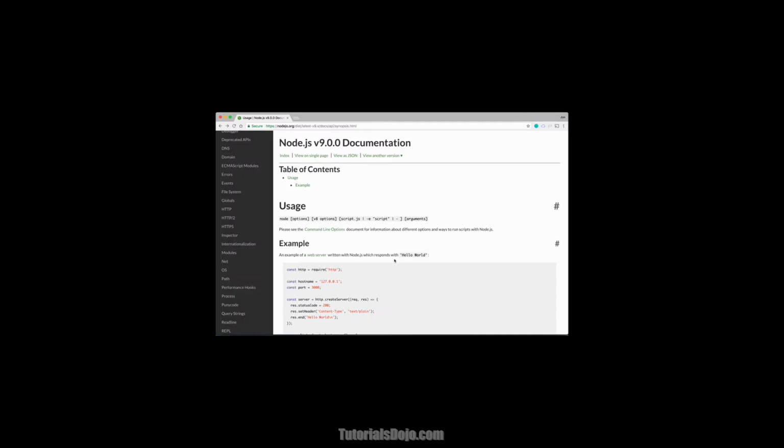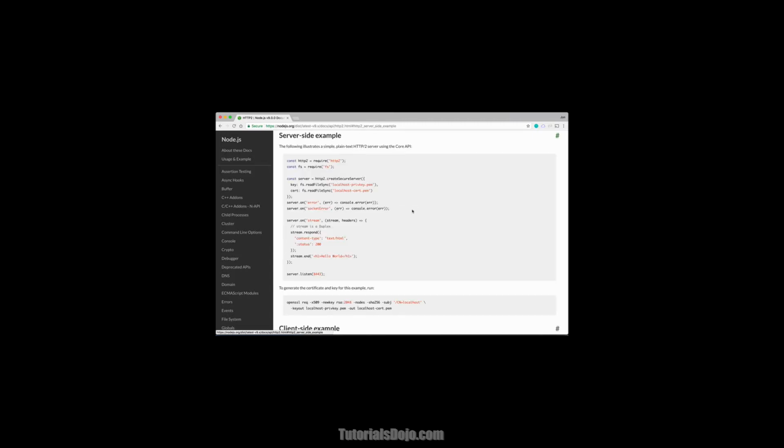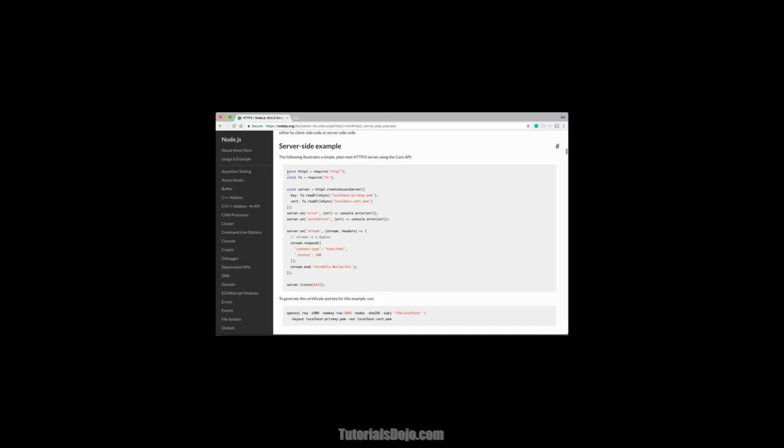If you want to use one of these built-in modules, just select one of them. So for example, HTTP/2. Then over here, you have the table of contents, and you can see here some examples. So here you can just copy and paste this in your code, or alternatively, if you want, you can just add this require and then the module name, and then as you can see here, it's also using the FS or file system module, and this is how you implement it in your Node.js app. And that's easy.